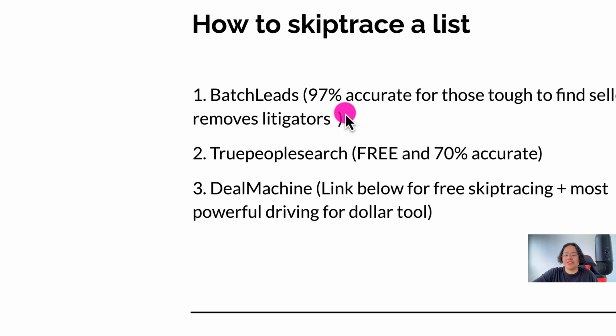Batch leads, definitely you can get a list from there and you can skip trace it. You can also get batch leads and Deal Machine, which would be really powerful, because then you're taking batch leads to do your property information, to find comps and stuff like that, which we'll go over. And then Deal Machine is your tool to create a list, but you can also skip trace from them, or you can take the list from Deal Machine and then skip trace on batch. Totally up to you, but these are my top skip tracing providers, okay? Batch leads and Deal Machine, and then I just threw in the free one, which is True People Search.